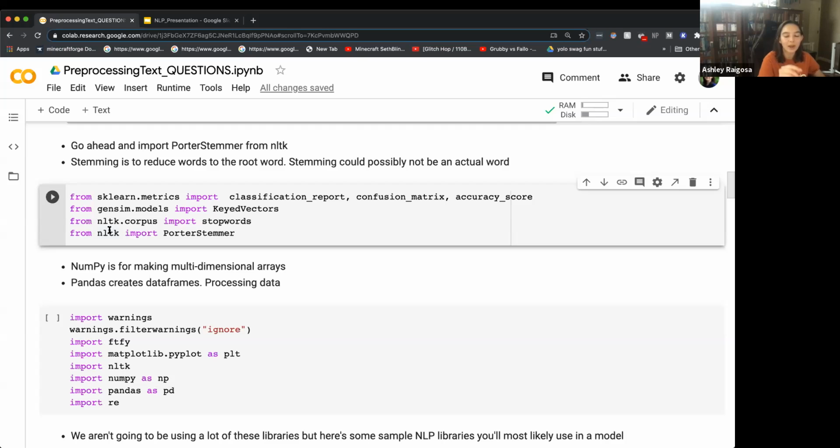So you have to make sure you can understand the documentation of these libraries, because if I had no way of knowing how to use Porter Stemmer, like let's say I had no sample code, but I did have documentation of the library, which exists for a lot of these, I would be able to read it and understand, okay, so Porter Stemmer comes from NLTK and it performs stemming.